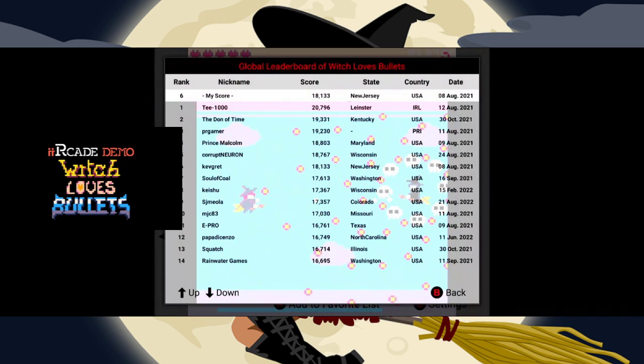T1000 is number 1. I am number 6. Corrupt Neuron is number 5. So I got to get my game up.